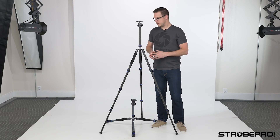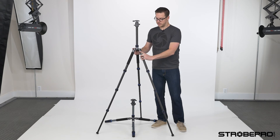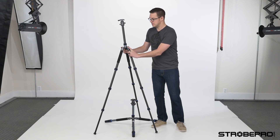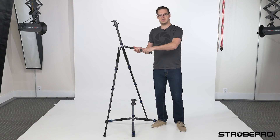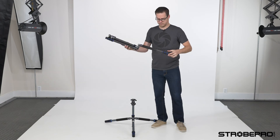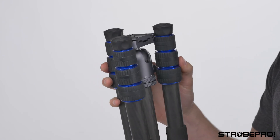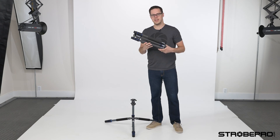To fold this up, first make sure the center column is lifted all the way to the top — that allows you to bring the legs up. Go back to the lever on each leg: push it down a little so the lock activates, loosen them all off, bring them in, grab them all, and tighten them. Then bring the legs right to the top and go around and do all three. Now it's nice and compact. If the pan screw is hitting one of the legs and it's not collapsing all the way, just position the pan control so the legs all come into the middle. Now it's compact and ready to throw back into the case or onto your backpack.